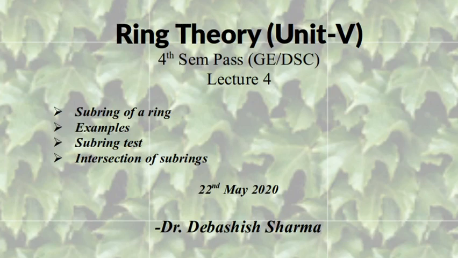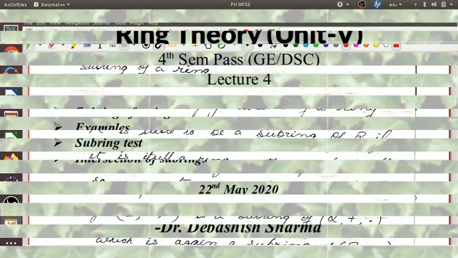Today we will discuss subring of a ring. We will give examples of subring. We will see how to test whether a given subset is a subring of a ring or not. And we will also see some theorems related to the intersection of subrings. Okay, so let us begin.